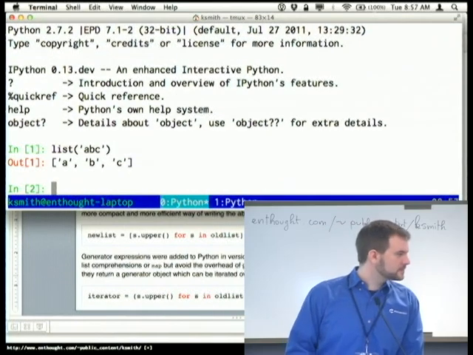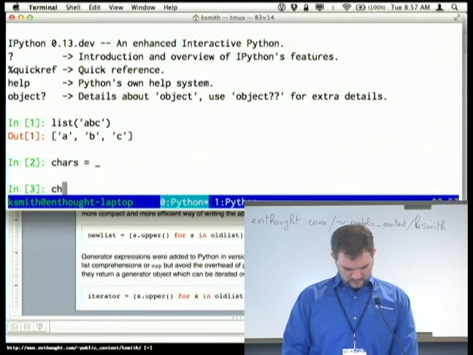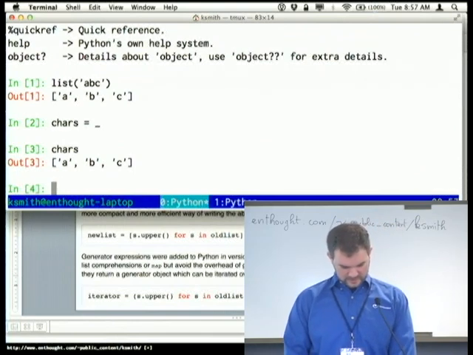here's a list of characters. So a list of single characters. Okay. So we're going to say iterator equals, so upper for s in chars.